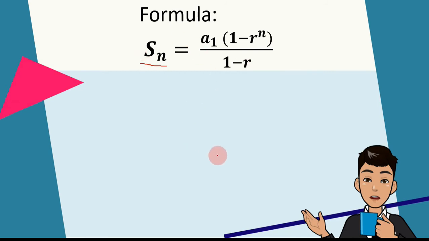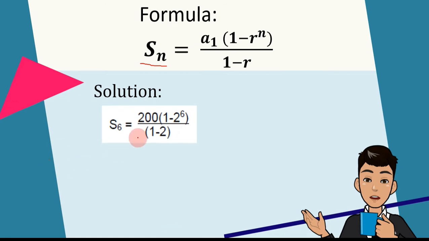Since meron na tayo kayo ng given, papalitan na lang po natin yan. So, our solution will be this one. Ang ating hinahanap ay S sub 6. And that is, by substitution, we can have the first term which is 200. Ayan, this one. And then 1, right here 1, multiplied by the quantity 1 minus, our R is 2. And then our N is 6. And then sa denominator natin, since mayroon tayong 1 minus R, therefore we can have here 1 minus 2. Ayan. So just simplify this. And then you are going to have this solution.